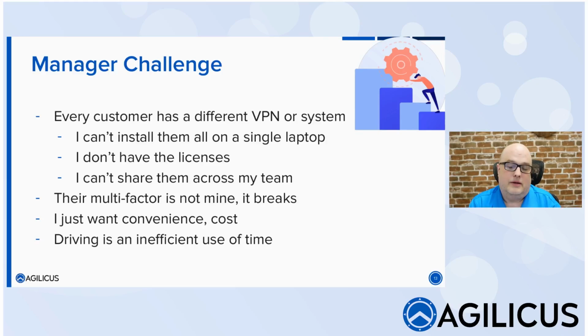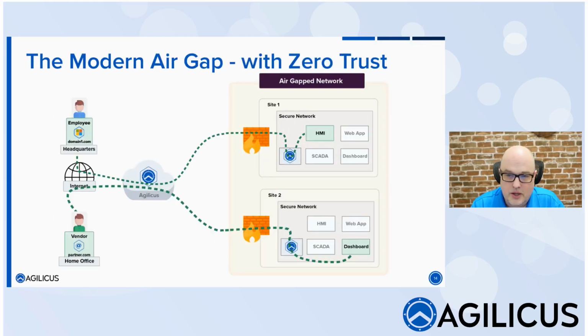They can't do that. So that Ivanti VPN issue that arose last week, or the Fortinet SSL VPN issue that arose last week that CISA warned everybody to get rid of within half an hour, they can't deal with this. So you might be able to, but telling your entire supply chain that they have to change, they can't. They don't have the licenses, they can't install on their laptops, can't have two. They might have overlapping IPs with you. You want them to VPN to your plant and use 10/8 and they use 10/8. What are they going to do, change the IP addresses in their building every time? It doesn't work. So how do we solve this with Zero Trust?